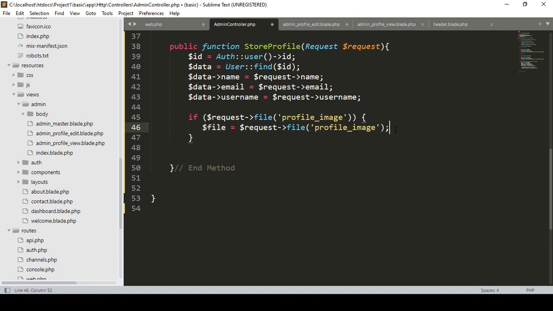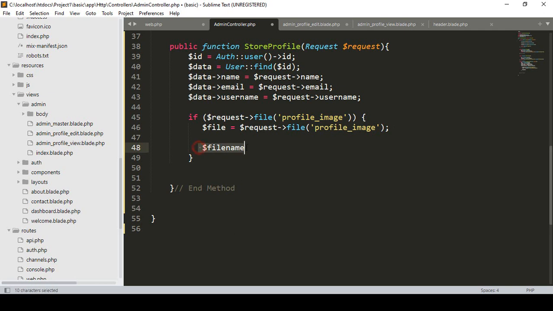Great. And now I want to also create a different type of name. When it is stored into the database, I want to change that image name. That will be one unique name. For that reason, I want to take another variable as a file. Right now here we store images directly. Later, if you want to resize your images, there is also another package, the Image Intervention package. We will do that later. With this package, we can store images by setting specific sizes. So I will do that later.